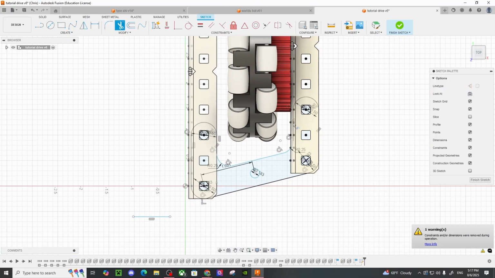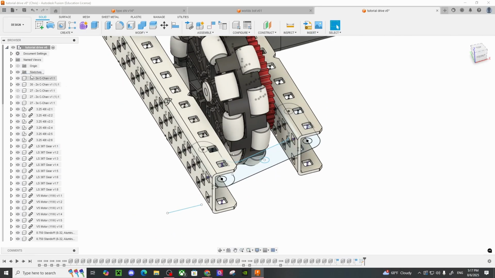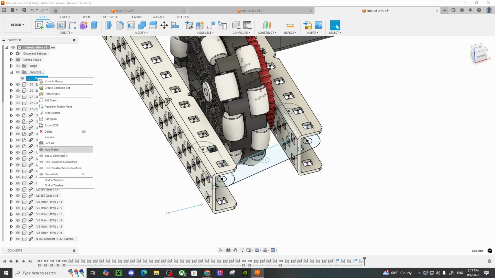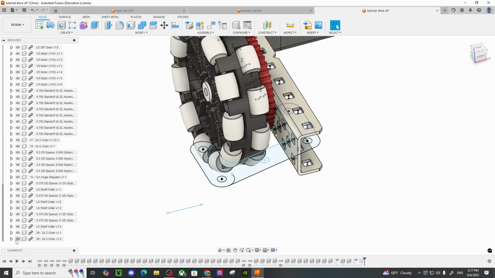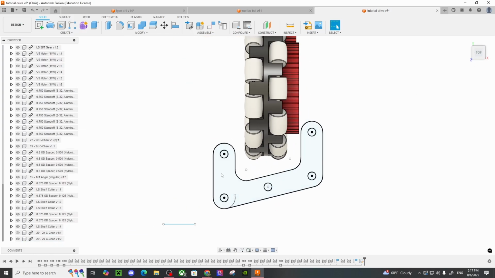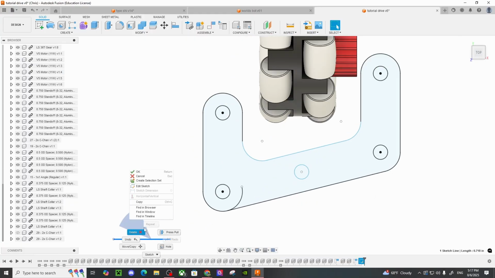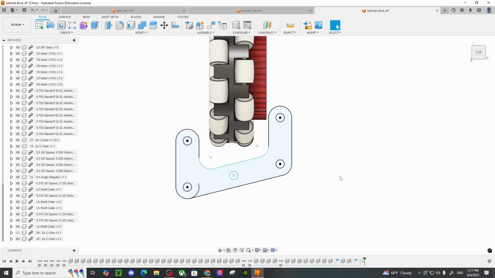Like so. Once you have your design all cleaned up and ready and your sketch is finished, click on Finish Sketch. If I just hide this, you should be able to see what the sketch looks like. That looks pretty clean already. I guess there's a little spot we didn't touch up on, but we can just delete that. So this is what the sketch should look like, and it's already looking pretty clean.